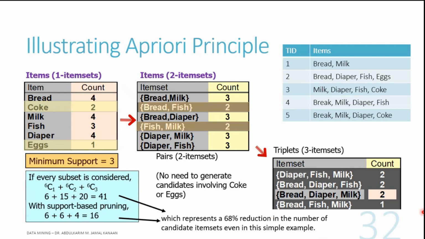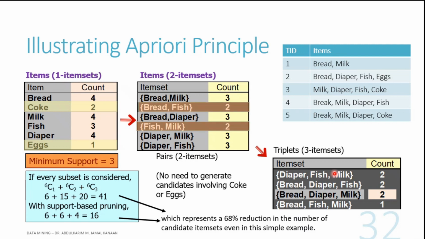Why does fish again appear here, though we excluded bread fish from here? Why does bread fish show up here again? Sorry, not this one. Where is bread fish? Or there is no bread fish. This one. Because of the 1 item set. Because the 1 item set still has fish and milk inside as frequent. So this is why we end up having some 3 item sets which have fish and have milk as well. Okay, clear why they showed up?